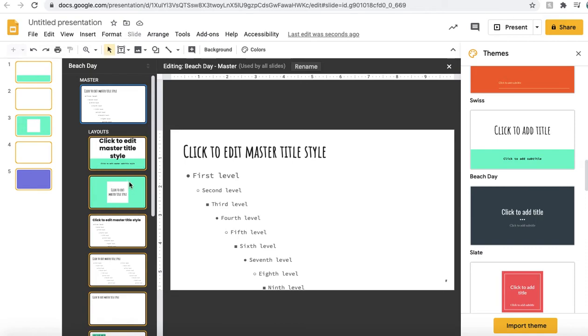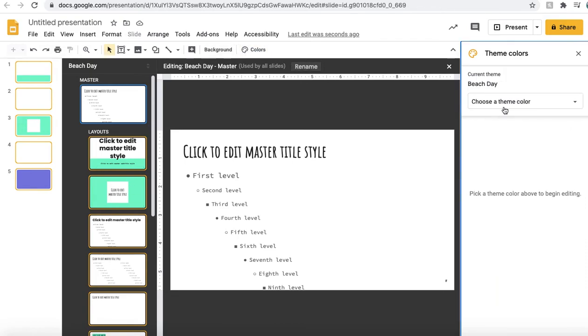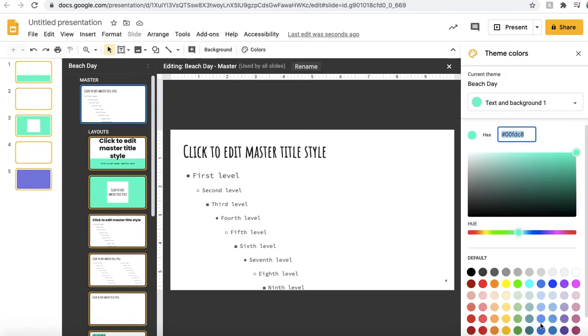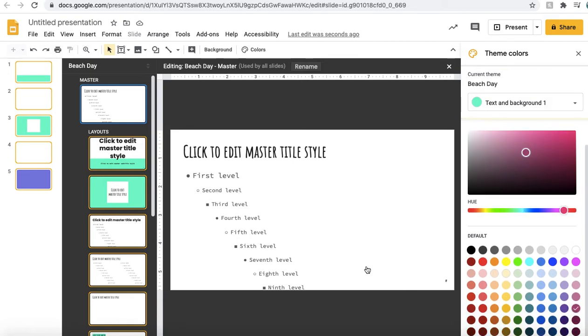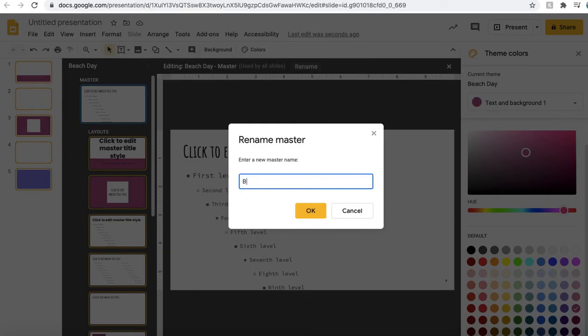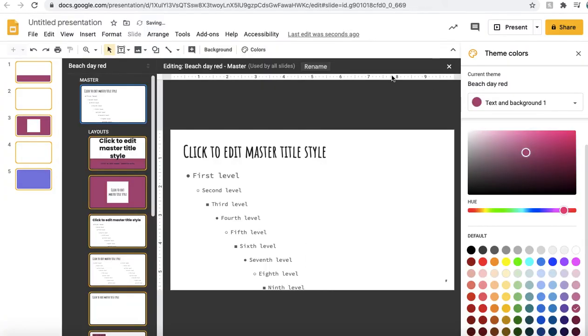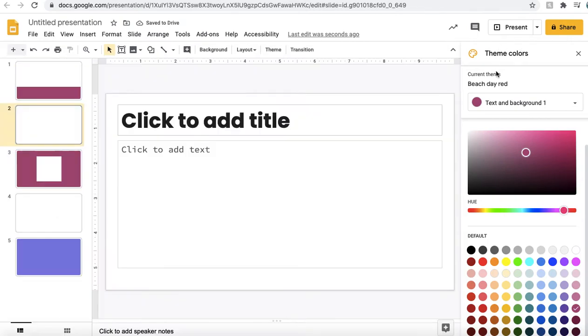And again, things like the color. If I hate the color, or I'm just tired of it, I can say I want this one, but I want it to be different than last week, so it's going to be reddish. So very easy change. You can rename it then and say Beach Day Red. Okay. So this is not actually going to show up in the theme.